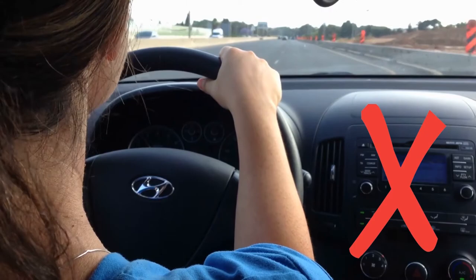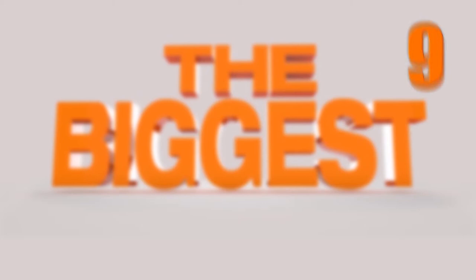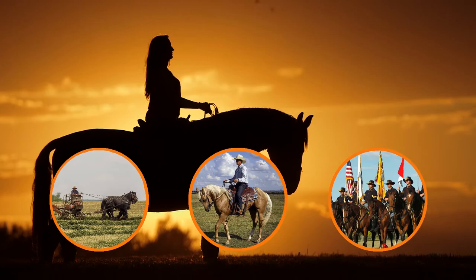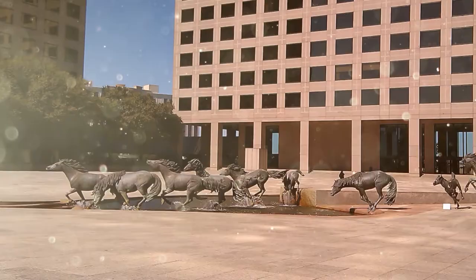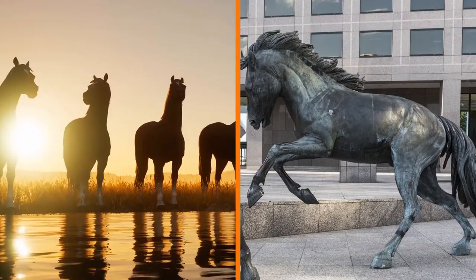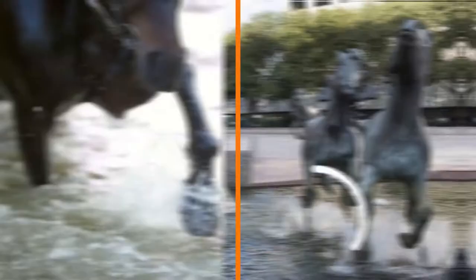Number 9: The Mustangs of Las Colinas. On the surface, the idea of a set of sculpted horses isn't that odd. In fact, there are many who would love to visit a beautiful art installation modeled after some of the majestic stallions who were key partners for farmers, ranchers, and soldiers for centuries. But the Mustangs of Las Colinas are a bit of a curious case. They're weird because they are not just a set of horse statues, but rather a whole lot of horse statues, and they've been designed so you can actually see water being splashed at their feet by hidden jets. These bronze statues are one and a half times bigger than real horses, although in photographs it often seems that they are smaller. They have special fountains built into their feet which shoot out water in such a way as to create the impression that they're galloping through a river.